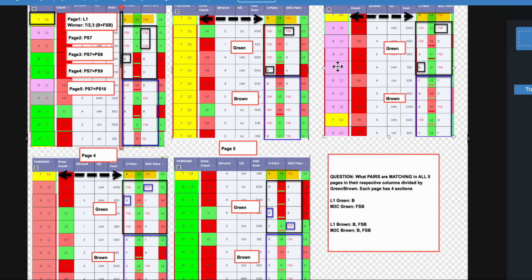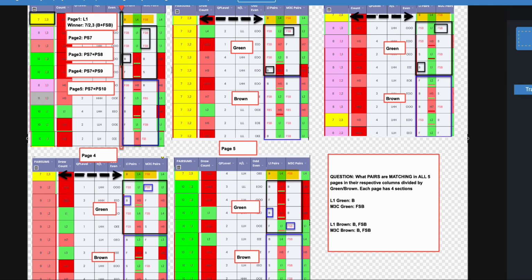So if you get multiple pages, look what happened. You go from one to another, and then one of them is going to drop a pair, and then another one will drop another pair. So then you wind up with only 2 pairs, a back and FSB, which can only be the possible winner for the next winner. And guess what? Back FSB won. Wow, that's crazy.